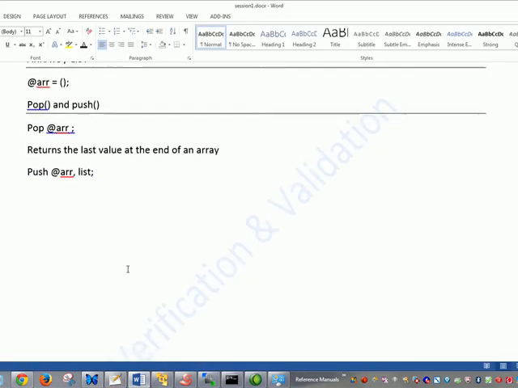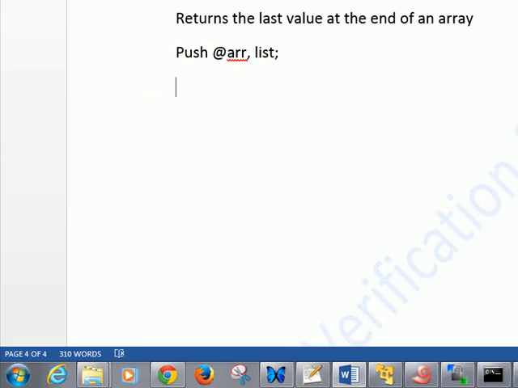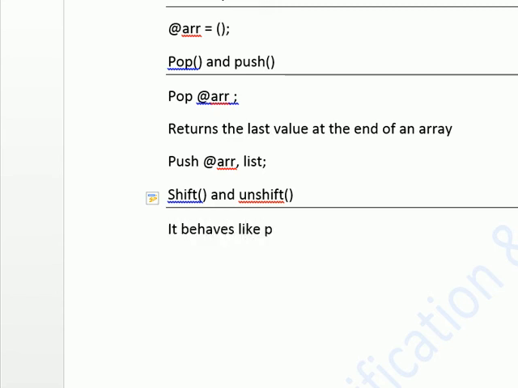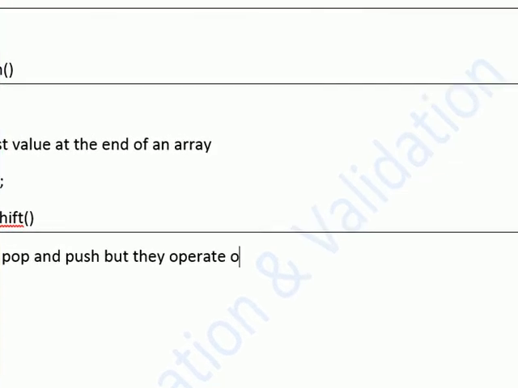Now we will learn something about the shift function and unshift. Okay. Now the beautiful thing is it behaves like pop and push, but they operate on the beginning of the list or array.